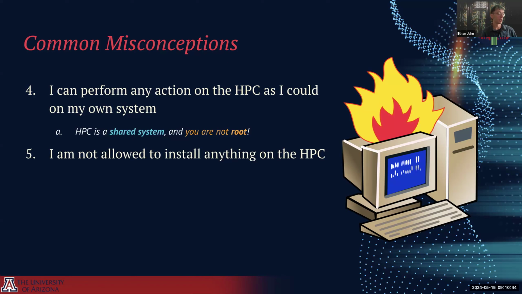Another common misconception is, oh, well, if there are restrictions, then I'm not allowed to touch anything. I don't want to mess anything up. Well, you are allowed to install software in your own directories. So part of the problem is that oftentimes when you download software that you want to install, it'll try to go into system directories, and that's not what we want to do. But if you're able to install it in directories that you own, this is perfectly allowed.